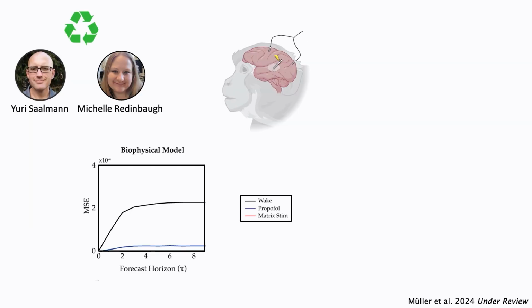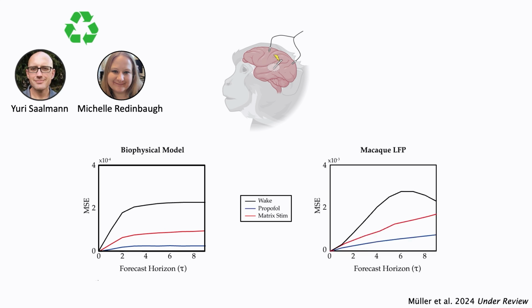But the real challenge is whether or not he can recreate the effect of the stimulation of the matrix thalamus. So here we have, again, in the model, the propofolized in blue and the wake in black. And when Eli took his model and injected a boxcar current to the matrix thalamus, he essentially saw a shift towards that awake state. And so that's what we see in the macaque LFP. So I'm really excited by this. Here we've got this complicated, anatomically inspired model that can recapitulate the signatures that we see from a really interesting and challenging experimental observation of stimulating the thalamus to actually arouse a macaque monkey from anesthesia.